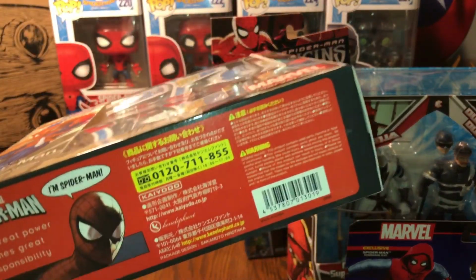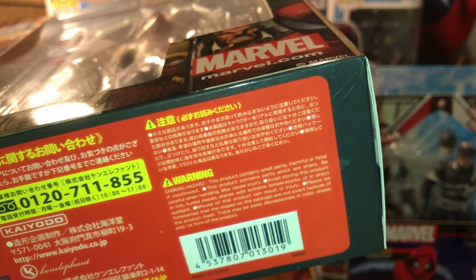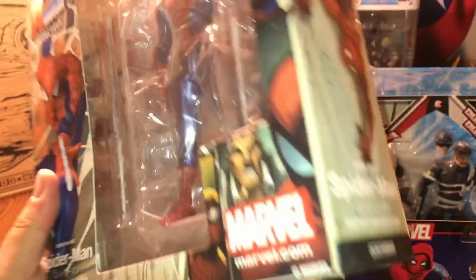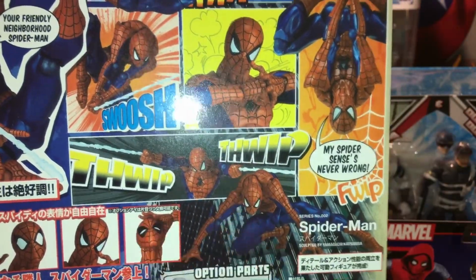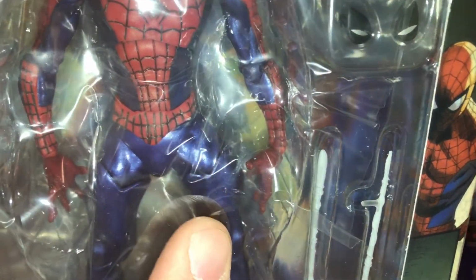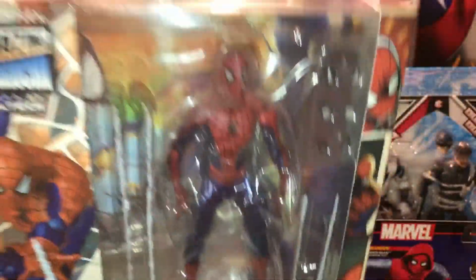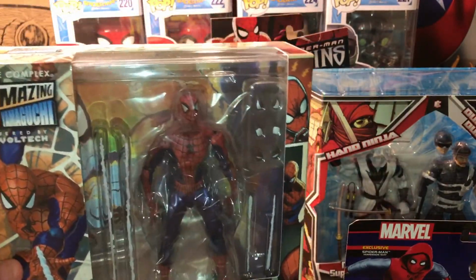The box itself is really nice, but if you zoom in and look at the details of it, you could tell that it's not top quality. You could see that it is kind of an aftermarket print, where it's not as clean. It's a little fuzzy. I know it's probably hard to see on camera, but you could definitely tell that is not an original. If you look at the paint apps too, look at how terrible they are. Look at those black lines all over the place. So you can tell this is a clone. This is not the original. That's why $22. But when I open it up, who knows? Maybe it was worth it.